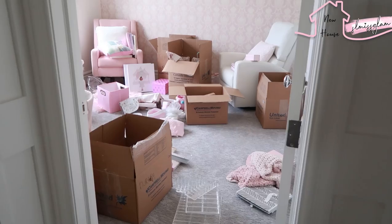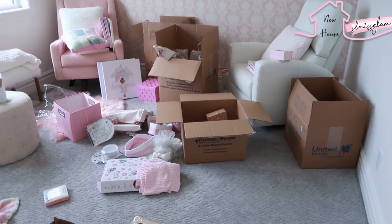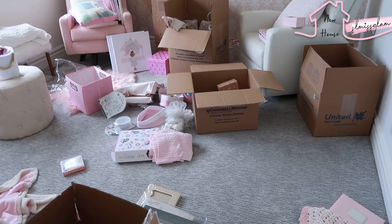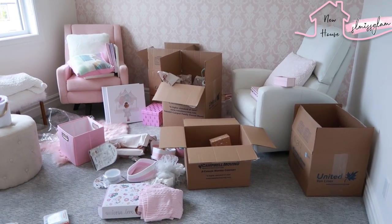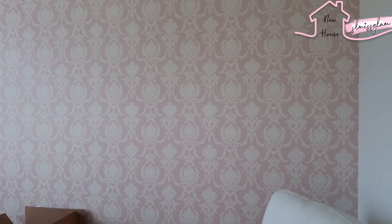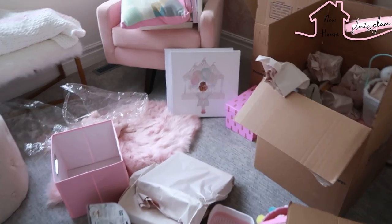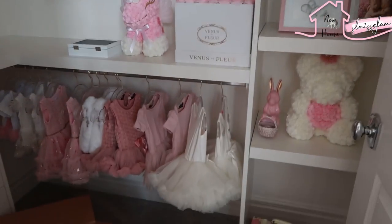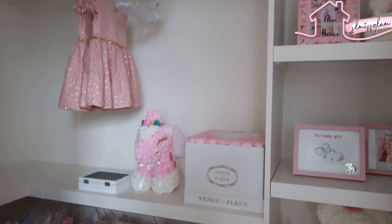We also have side tables. I'm thinking about doing art on top or a big mirror to create a vanity area. This is what I've been up to — I know a lot of you guys have been missing the videos. Ryan and I had a nap this afternoon. I woke up at 6am and have been going all day. Unpacking is 100 times easier than packing, I can't say that enough. Right here is the beautiful wallpaper — we went with that muted pink, so soft, so elegant. This is the girls' second room that's going to be a playroom for dress up and tea parties.